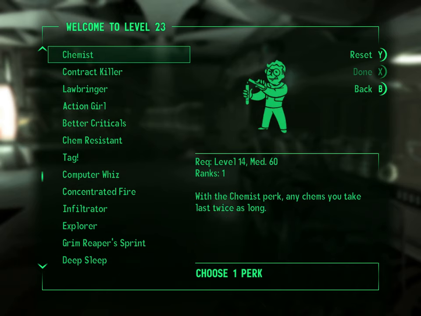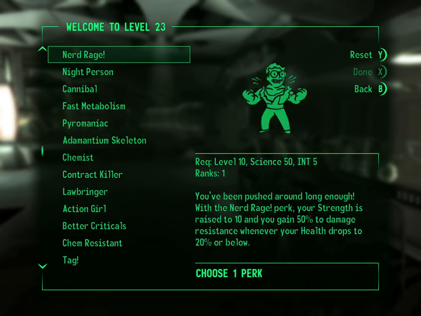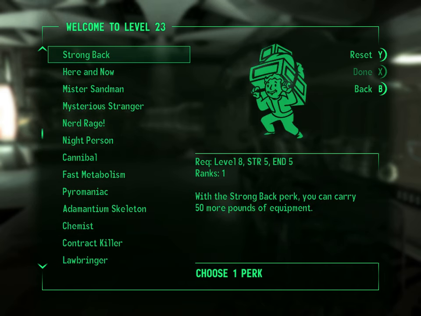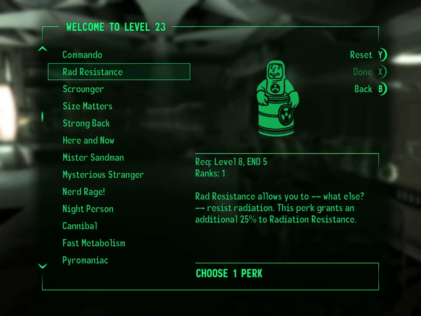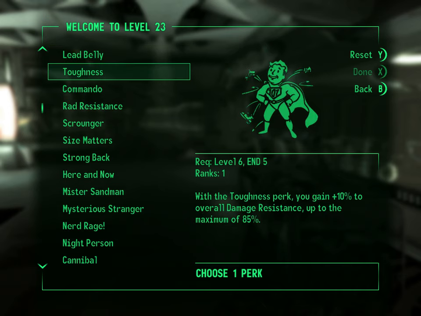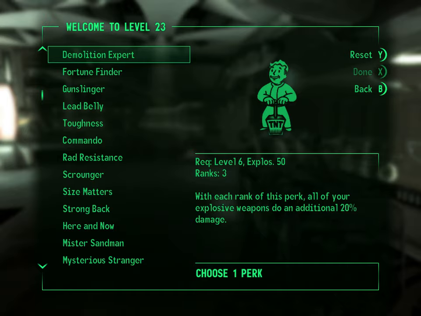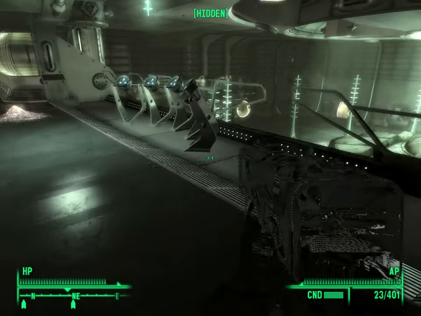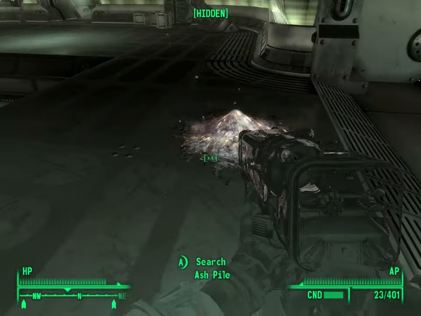Better criticals is tempting. Rad resistance might be kind of tempting. Toughness is quite handy. I'm gonna go with Demolition Expert, because it really is a lot of fun. Holy hell! Those towers made out of lightning or something?